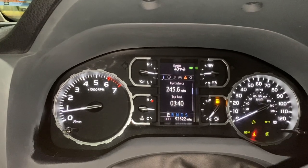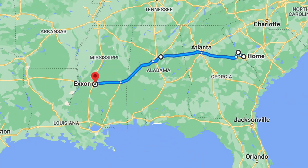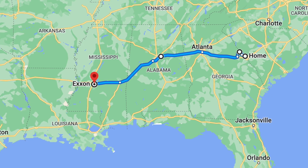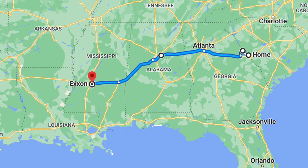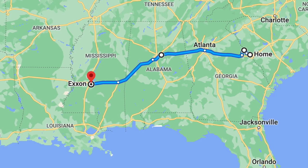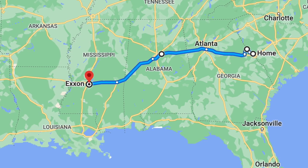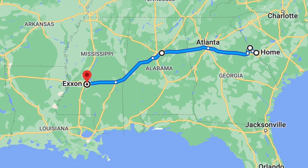The second stop is at 92,522 miles, so we've gone 540 miles. For this first day I used 68.823 gallons total for about 7.85 miles per gallon. This is always the toughest leg — I was going pretty quick, hauling at about 70 to 75 mph with stop and go in Atlanta. Not too bad overall.